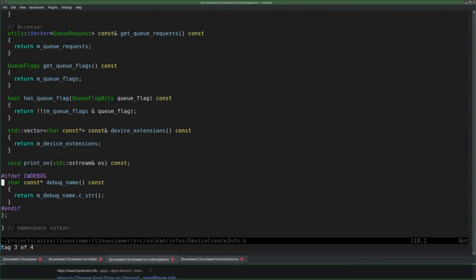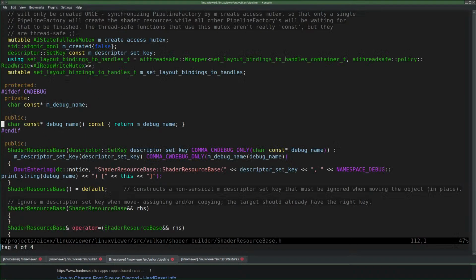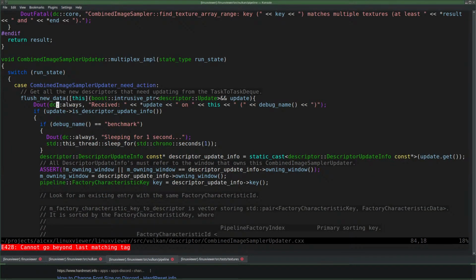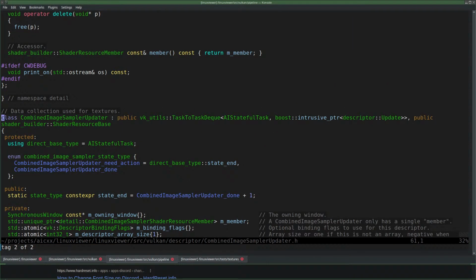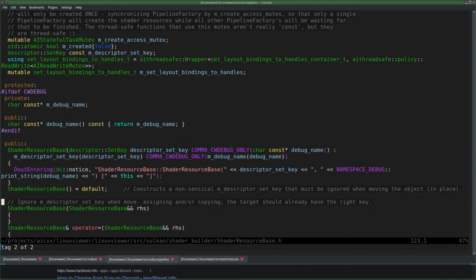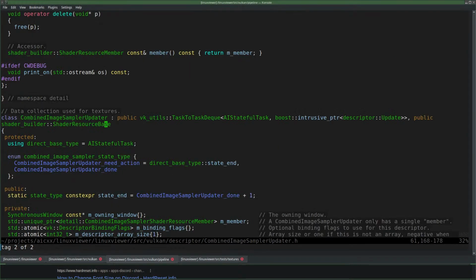Logical device, device create info. Share the resource base. Yeah, that's the one, share the resource base. So yes, that is a character const pointer.